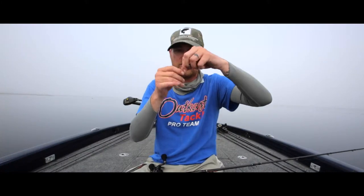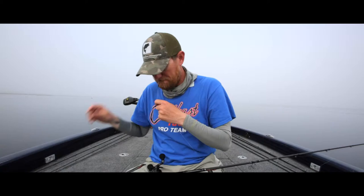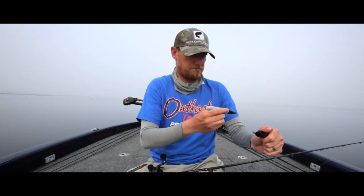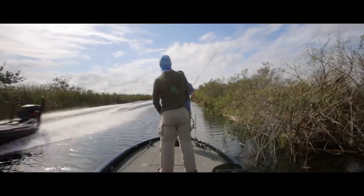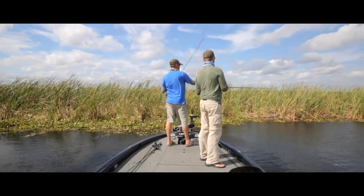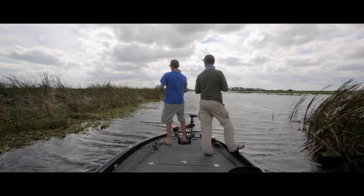Before I put the bait on, one last thing I'm going to do is take the line and take a marker and make it black. And the reason for this, in Minnesota, I can get away with green line. There's so much vegetation, it's green water. Down here, the water's black, it's very tannic. It's clear, it isn't like it's too dark, it's definitely clear. It isn't muddy water, but it's got a lot of tannin and it's real black, and the green line just sticks out like a sore thumb.